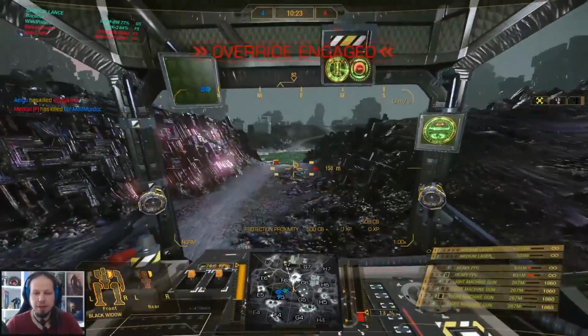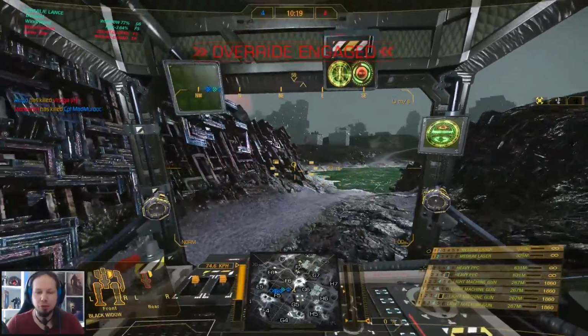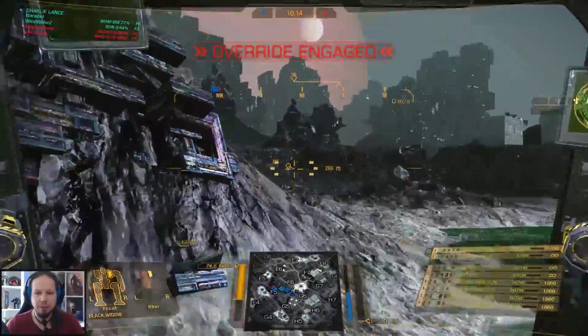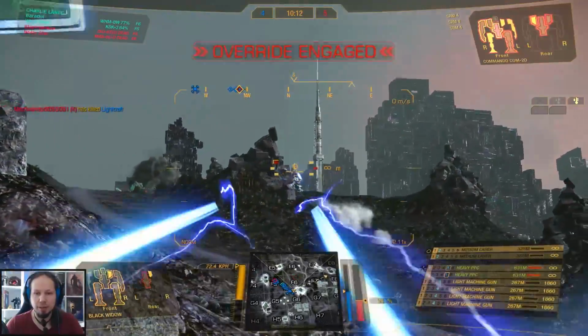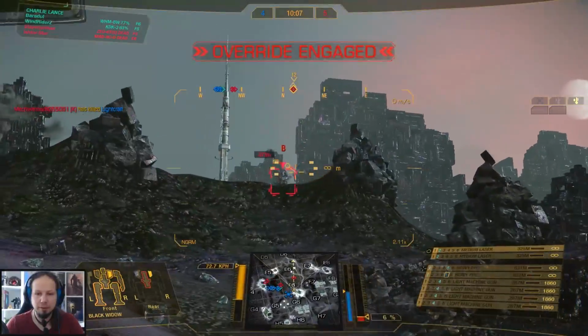Nah, I shouldn't do that. I'm just wasting my heat. Again, shooting on the run is sometimes tough. And I'm doing the good old mini NASCAR here. Pop a defensive UAV, this is why I have that. I just don't want anything in my back, or in my flank or behind me when I'm doing this.